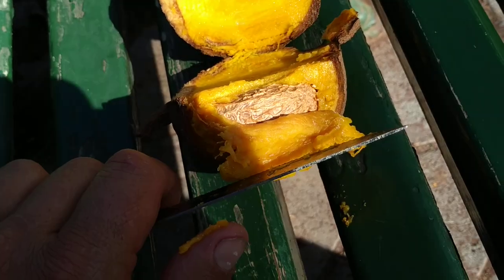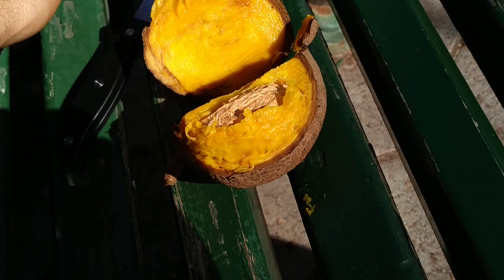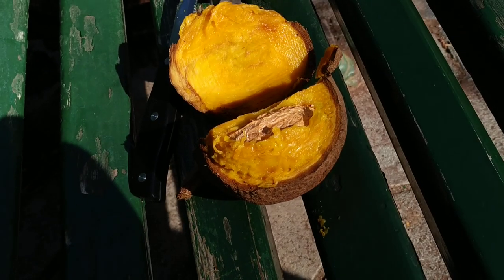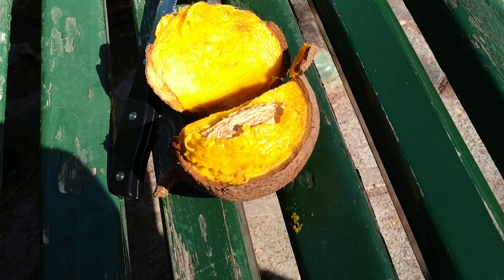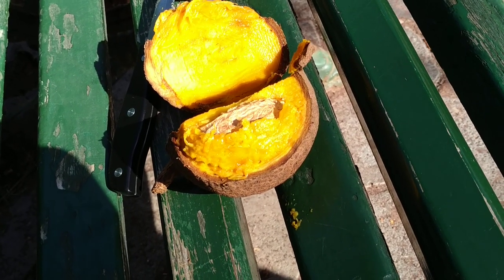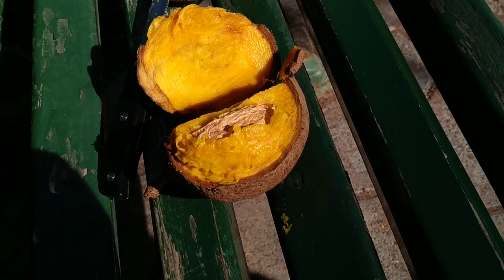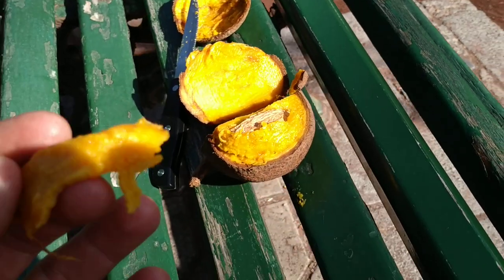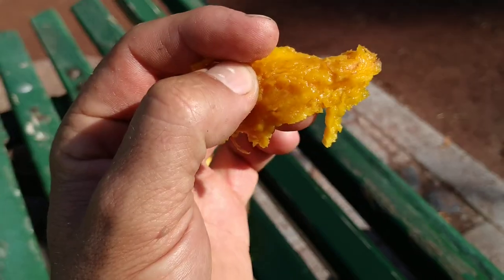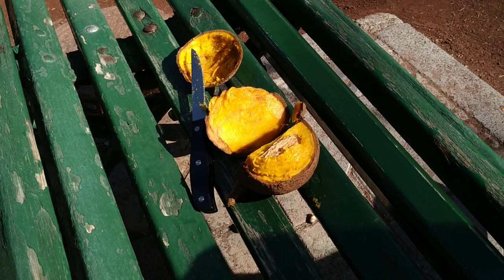The flesh will be tough even in the fully ripe state. The first time I harvested a couple of these mummies, I carried them around for over a week until they got a little bit soft and sweet with some flavor — but then I threw them away, thinking I'd picked them underripe and they would never ripen. Little did I know that's all you can expect from the mummy. Now let's try this really overripe, pretty squished, and maybe slightly fermented one — but it doesn't smell fermented.